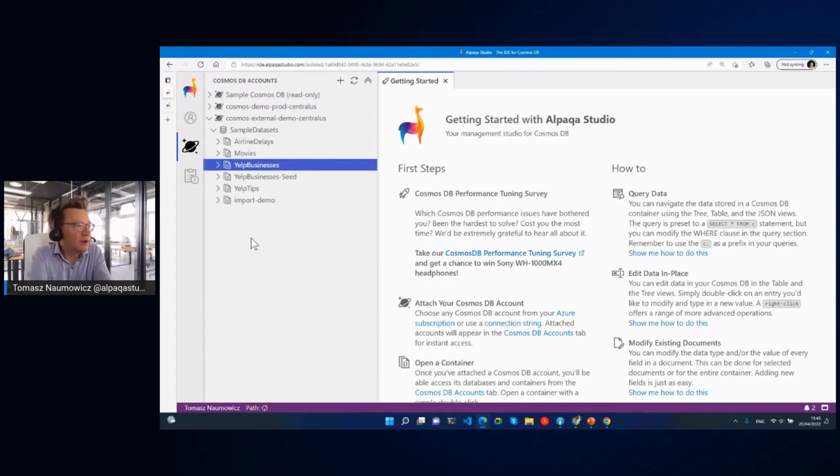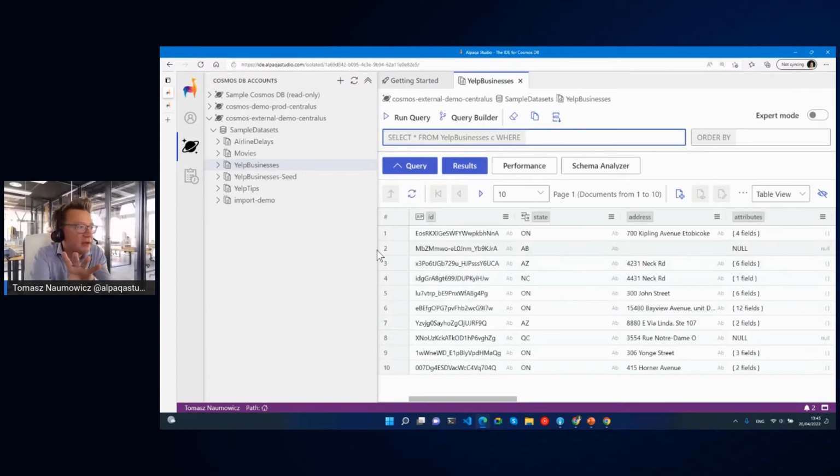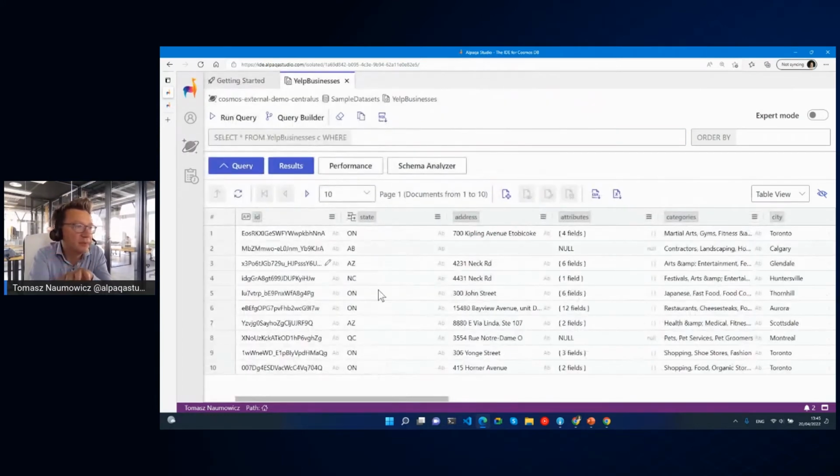Excellent. So we looked at two areas. We looked at interacting with the data, and some different views. I showed you how you can copy data between containers, and copy data to new containers. You could repartition your container, because once a new container is created, you can provide a new partition key and so on. So you have all those features built in already. It's truly a lifesaver, time saver, sorry, when working with that.